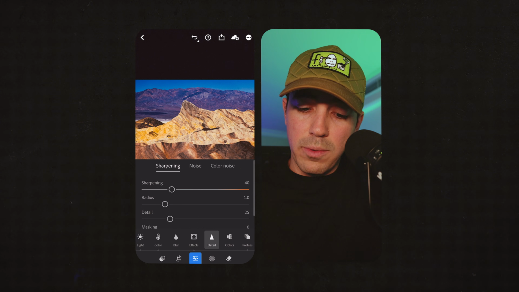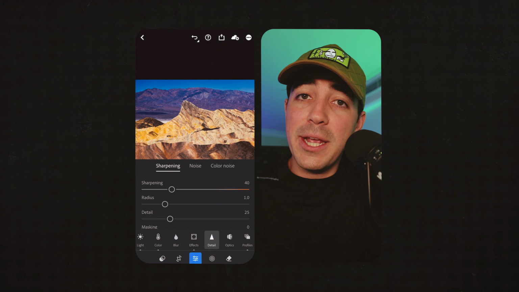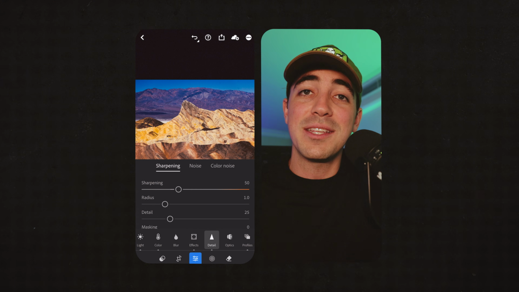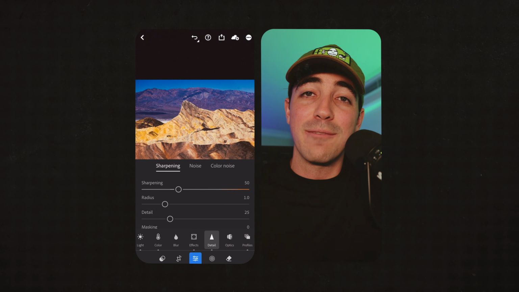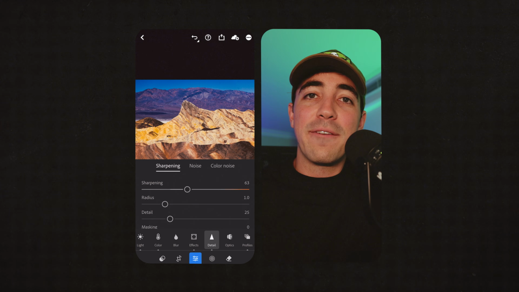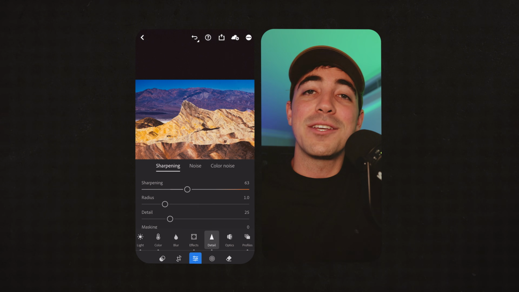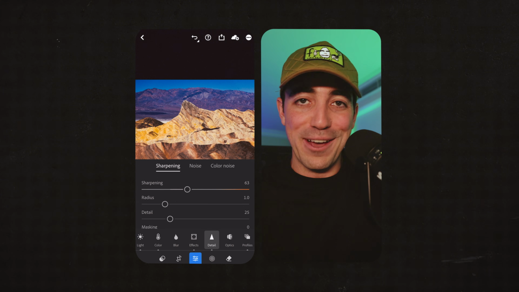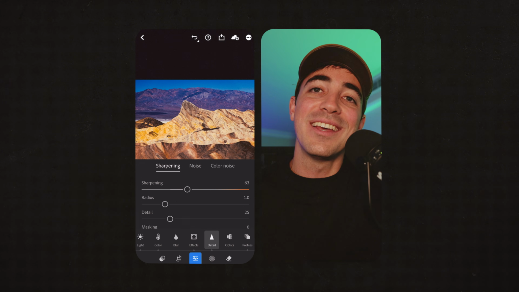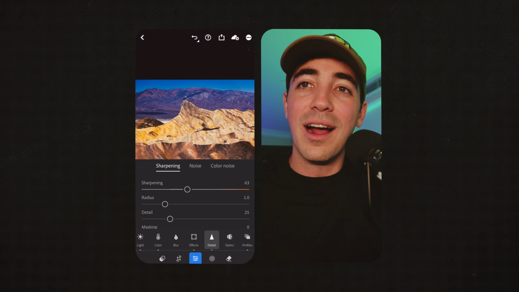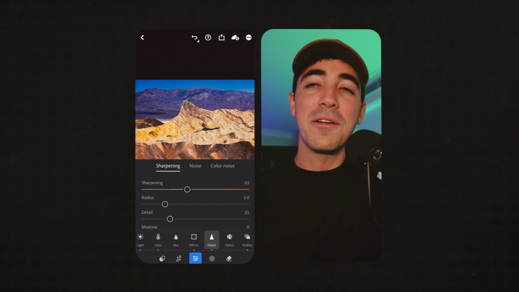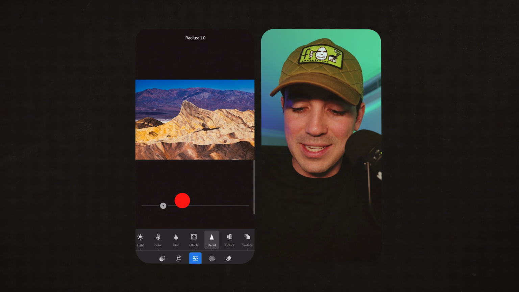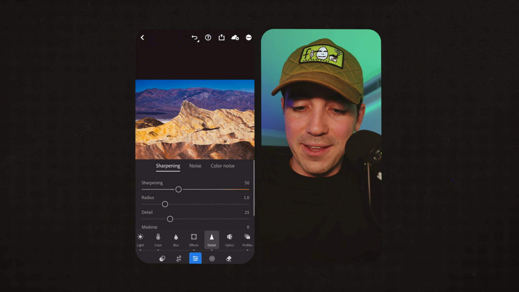Why not? We can then hop into the detail panel and do a bit of the same. Again, the sharpen tool is very, very sensitive. It's crazy the amount of detail it brings out and really can make your photo seem super crispy. When I first got into photography editing, I remember I used to crank my clarity, crank my sharpening, and really bring out all sorts of artifacts in my photos. And as I've been editing photos longer and longer, I think I've pulled back on using a lot of those tools, but I still will forever probably add a little bit of sharpen, just a tiny bit. So I'm gonna keep that around 50.